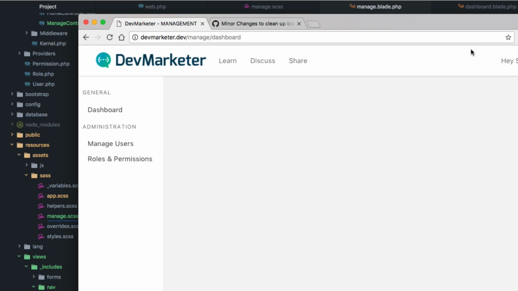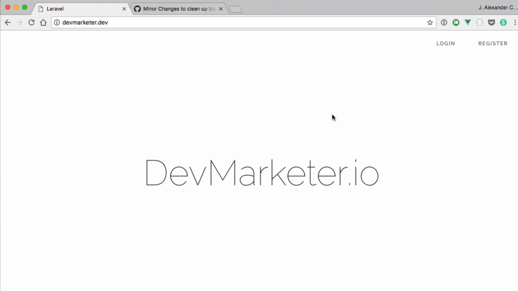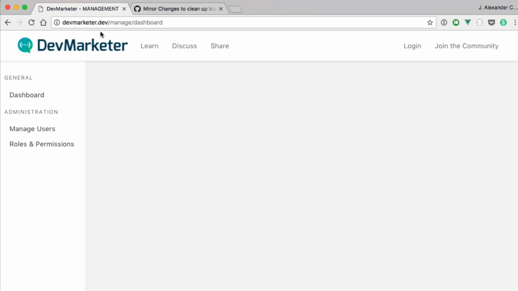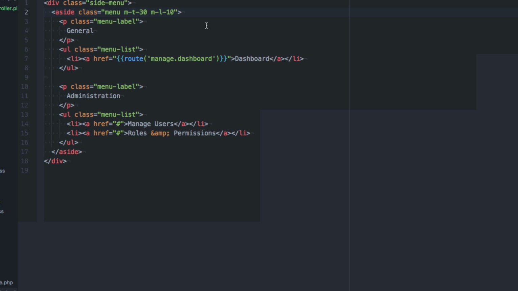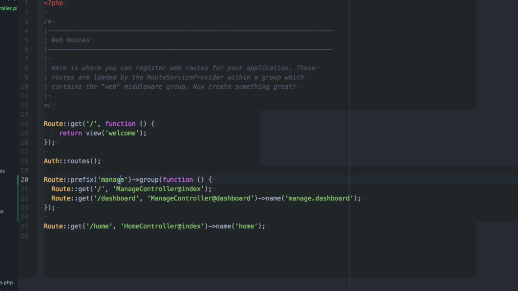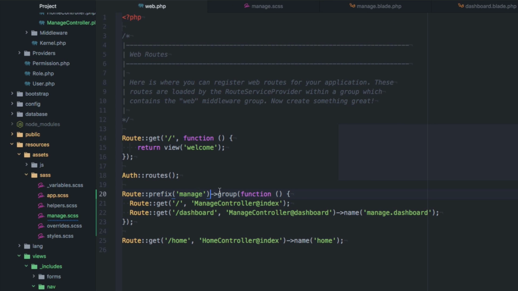Really the last thing that we have here is if somebody is logged out, so I'm not currently logged in as a user, because you can see it says log in and register, and I try to access manage, it'll still let me access it. It's not actually protected by any middleware right now. So let's go ahead and protect it by middleware so that only the people with the editor, contributor, author, administrator, and super administrator roles have access to this manage dashboard. To do that, we can go over to our routes again, and we can give this entire group middleware.